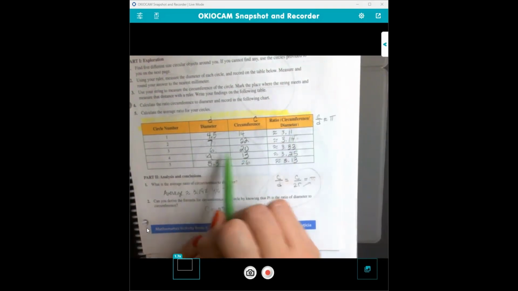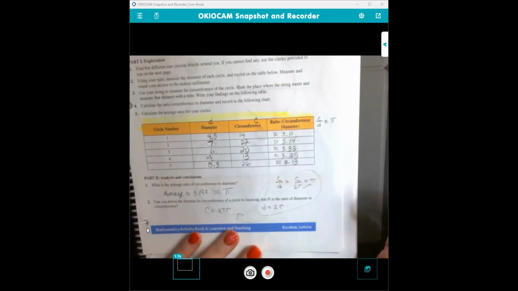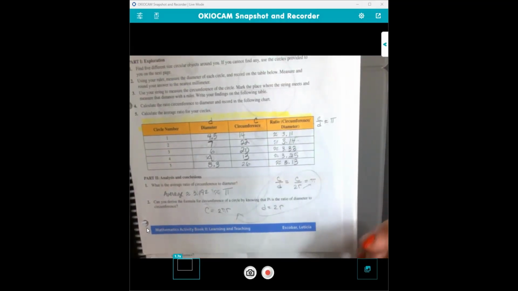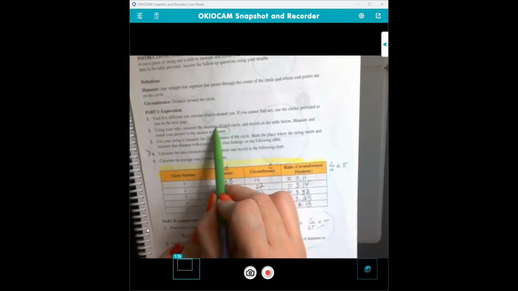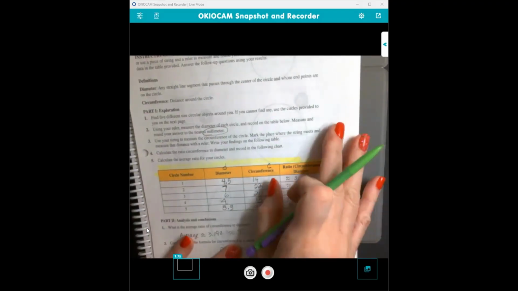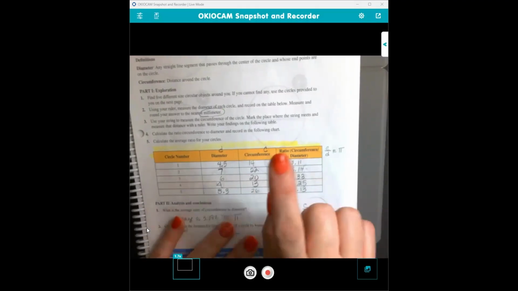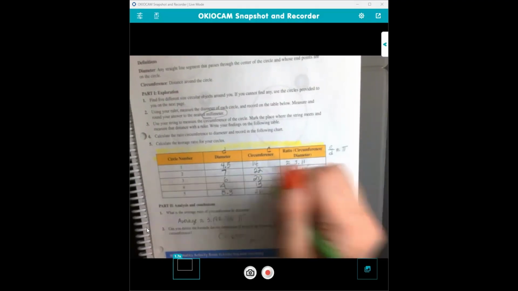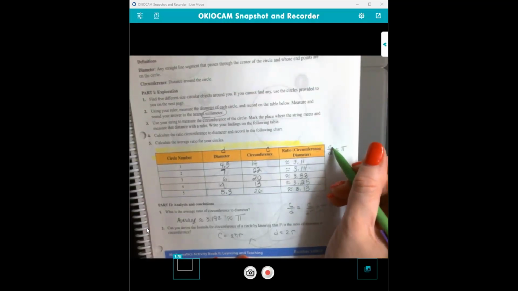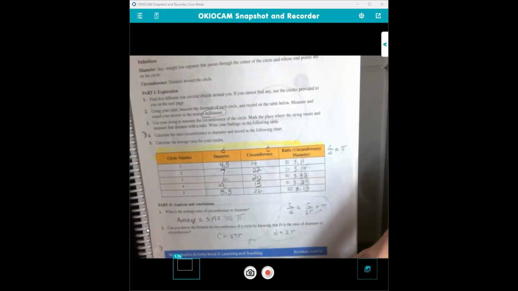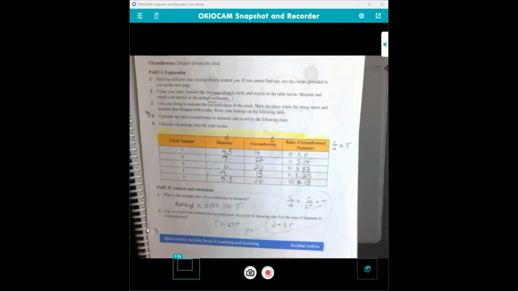And see, in 6, when I did it, I got something different. I don't know if it was my ruler or what it was, but I think I was using centimeters. Actually, I lied. I say millimeters in here, and what I was just using was centimeters. So you want to be able to measure those with millimeters and then divide, and that's going to give you the approximation of pi. In other words, taking the circumference and dividing it by the diameter of the circle is going to give you an approximation of pi. Okay, so you can go ahead and write it down.